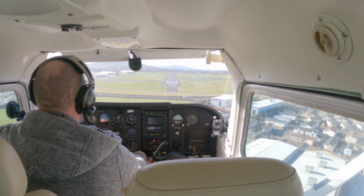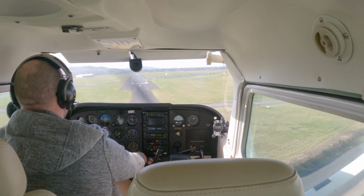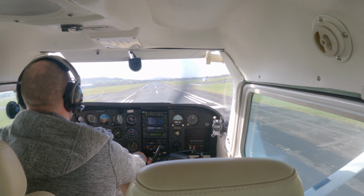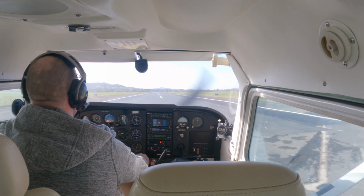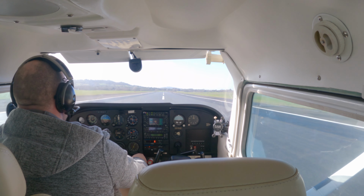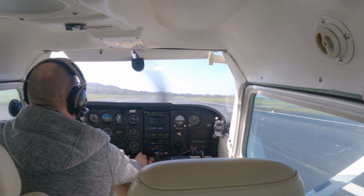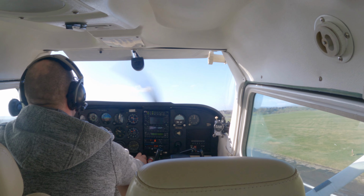Golf Alpha Romeo Yankee, request cross 27 to the top. Golf Alpha Romeo, behind the landing Cessna on a touch and go, via holding point Yankee, cross runway 22 behind, taxi to the top. Golf Alpha Romeo, behind the Cessna, cross runway 22, taxi to the top. Golf Delta Juliet, final. Continue approach, one to land and go ahead, helicopter crossing. Continue approach, Golf Delta Juliet. Golf Alpha Mike approaching Yankee, request taxi back to heli-flight. Golf Alpha Romeo, give way to the aircraft, taxi left, right to left now.